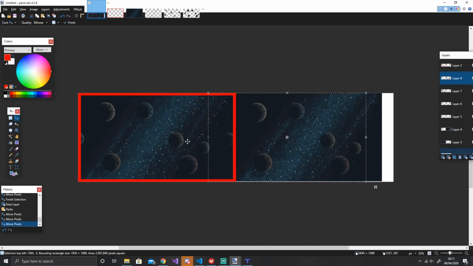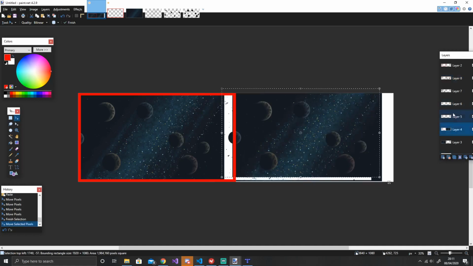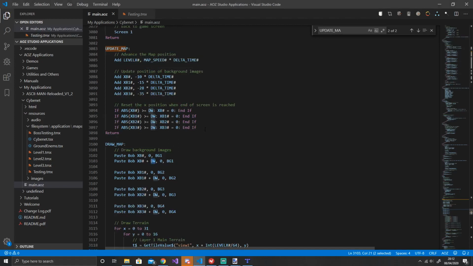And then what happens is, once this image goes all the way off to the left, it basically resets back to 0. If we didn't do that, then we'd start seeing a gap coming in on the right hand side. And that's what these 4 lines do.